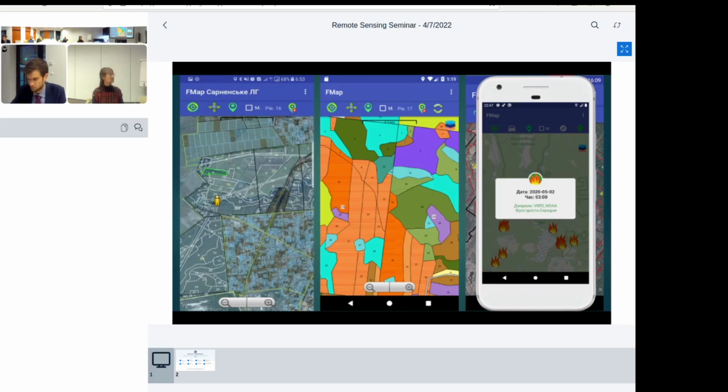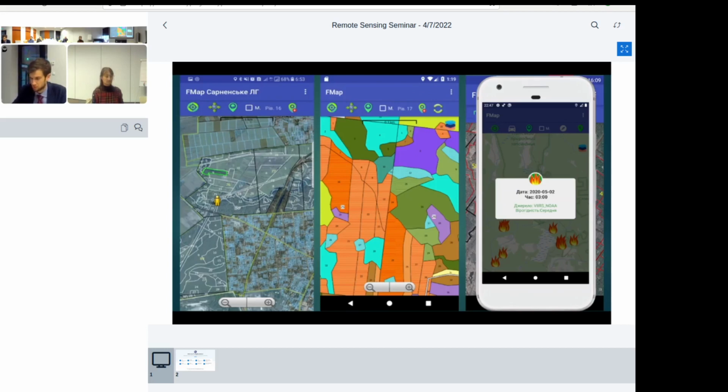The program can make surveys, collect data, and sync data with the geoportal, transferring data from the phone to the geoportal database, and in the other direction also.